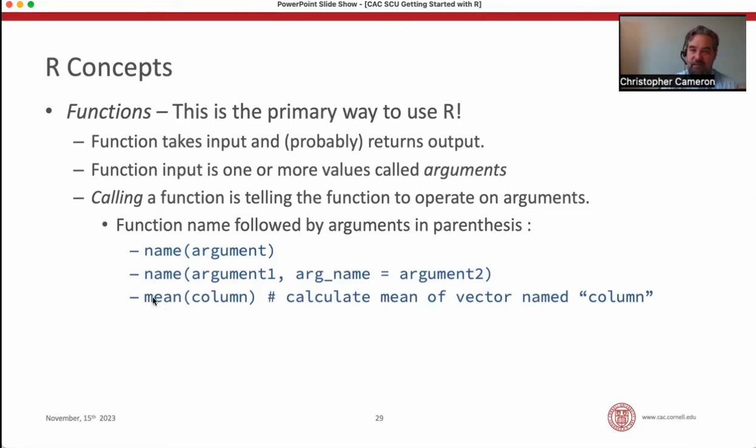Here's an example of a real function call. This is asking for the mean of a column of data. In this case, the name of that column is column. We'll see some examples where we're using real data frames and real names. But when I'm talking about functions, this is what I mean. It's very different from Excel, where you click in a cell, you type equals, and then you choose the function, and then you choose a range that applies to it. I guess it's fairly similar in the sense that in Excel, you get a kind of menu of functions that you can choose from. I guess R has a similar idea here, where there's a variety of functions, but R has a lot more than Excel.